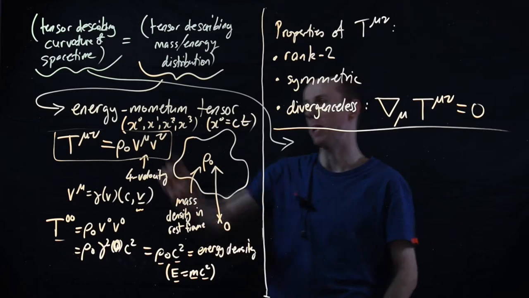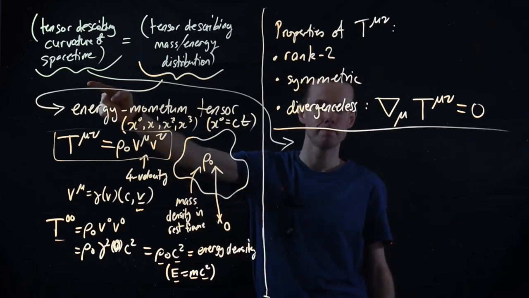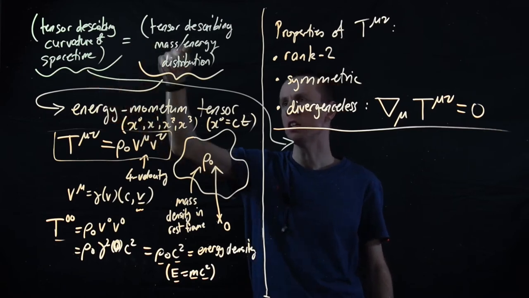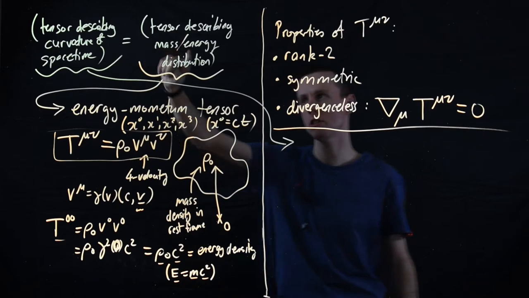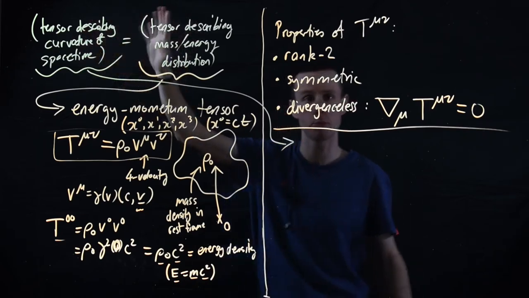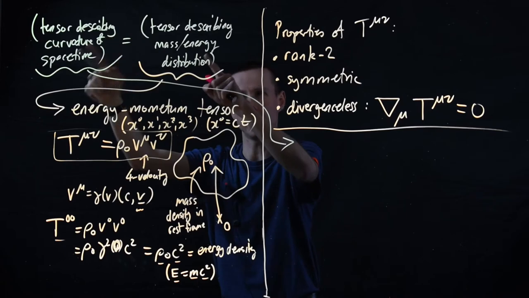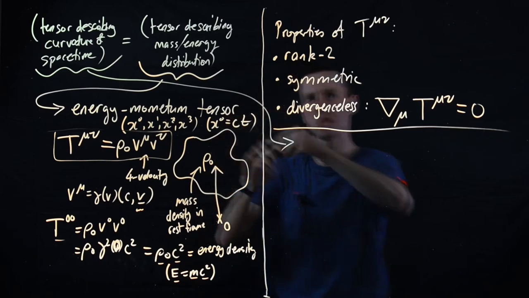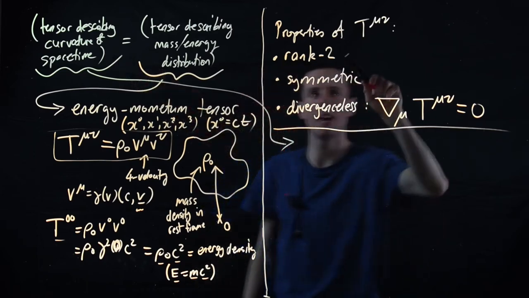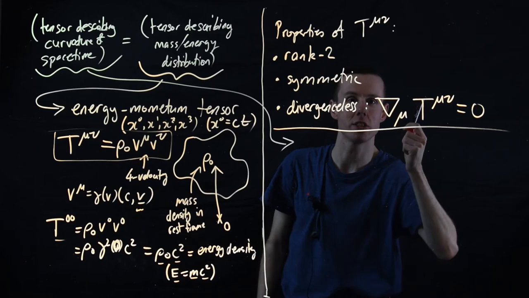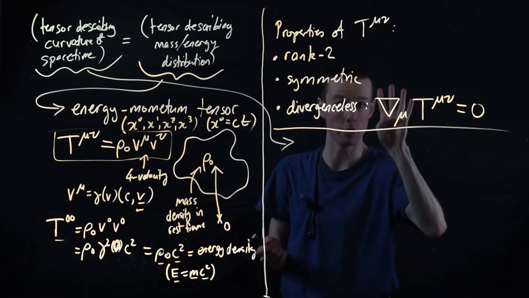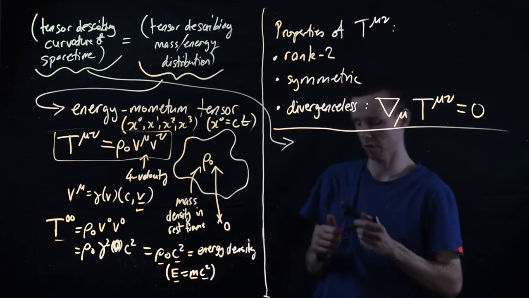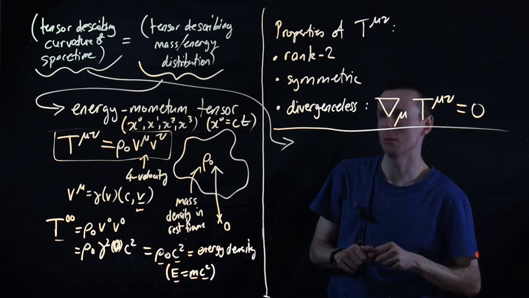So, could this be the curvature tensor? No, it couldn't. Why not? Because you see the left and right hand sides of this equation. Because this is an equation between tensors, they will have to have the same properties. So for example, whatever this tensor is over here, it will have to be rank 2, and the curvature tensor isn't. The curvature tensor was rank 4. Remember that? It was like R, i, j, k, l. So that won't do.